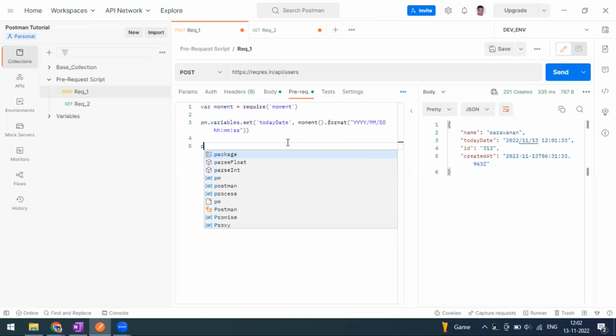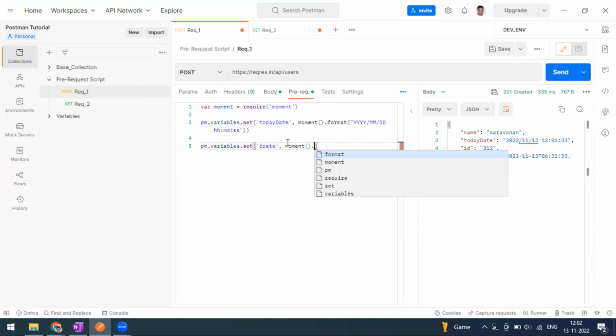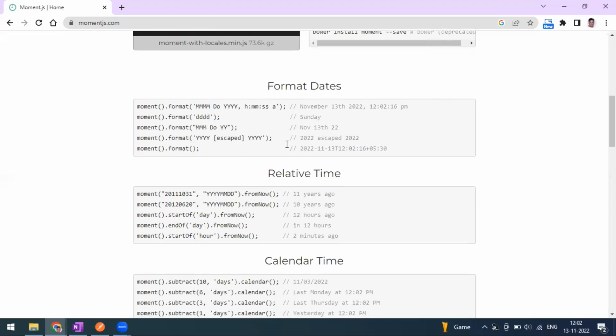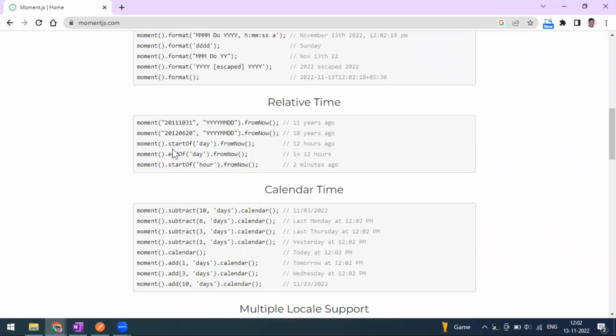If you want to use any future dates, then pm.variable.set. I'm going to name this update, which is a future date. Here I have to call the moment library dot. For a future date, I have to add something, so you can refer to the website here. You can see start of the month, end of the month, add days, add calendar days, subtract days.